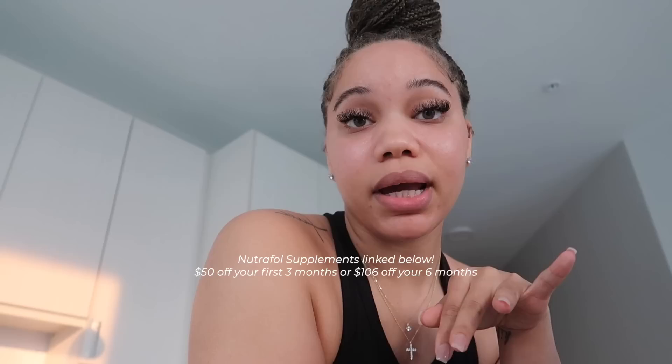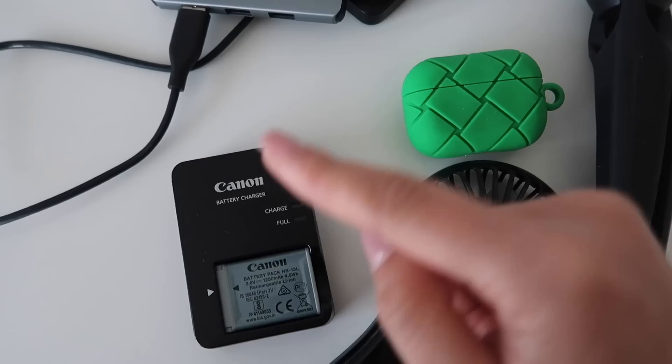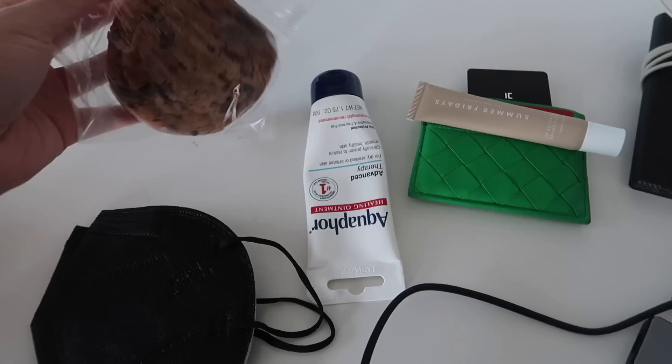If you want to check it out and go on this journey with me, the link will be down below. Okay, let's finish packing — almost forgot my bonnet, so we need that. I still need to pack bras, underwear, socks. I can't find my packing cubes. Tech essentials: mini frame from Amazon, camera battery, extra battery and charger, AirPods, mini tripod, little adapter, and my external hard drive.